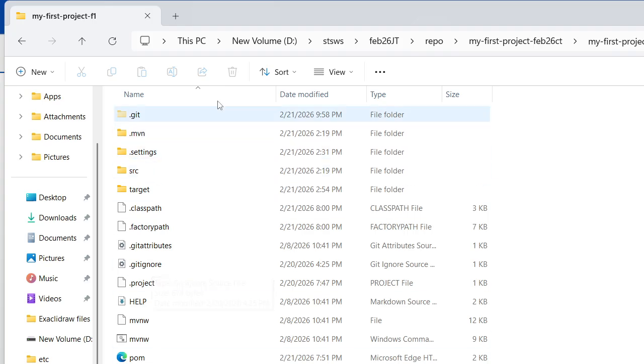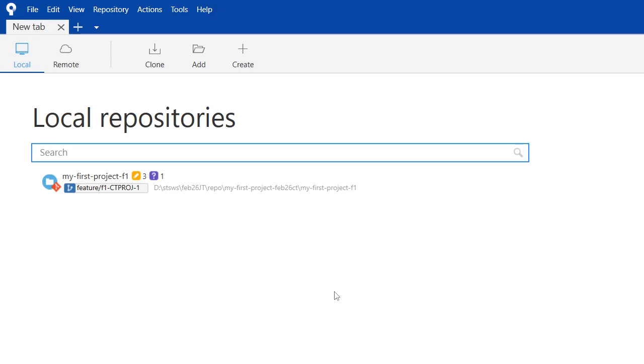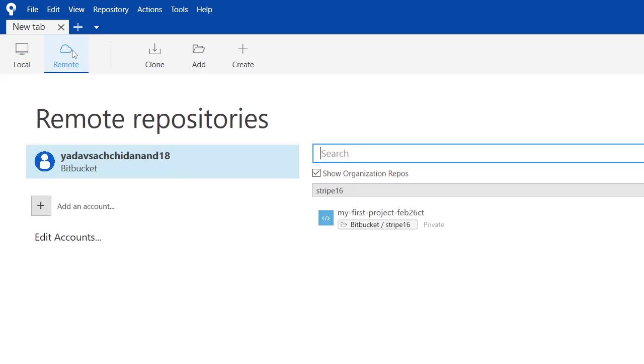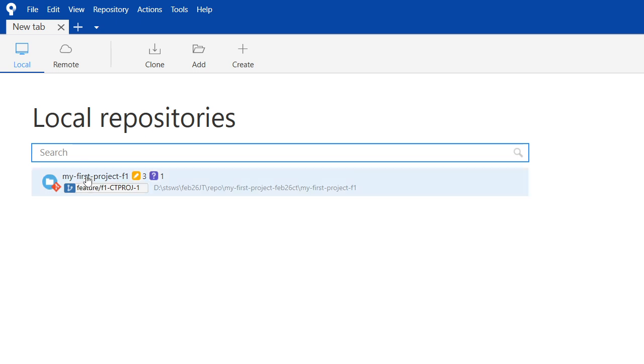After copying, it will be reflected here in SourceTree, what we saw named as the local repository on the local machine. It will be showing all the changes and all the files here.